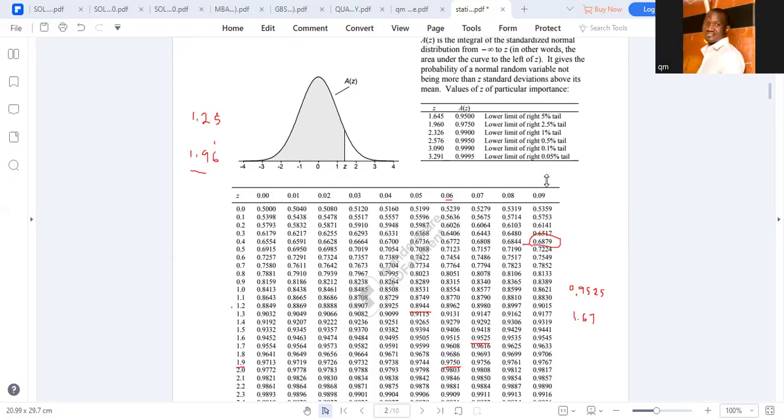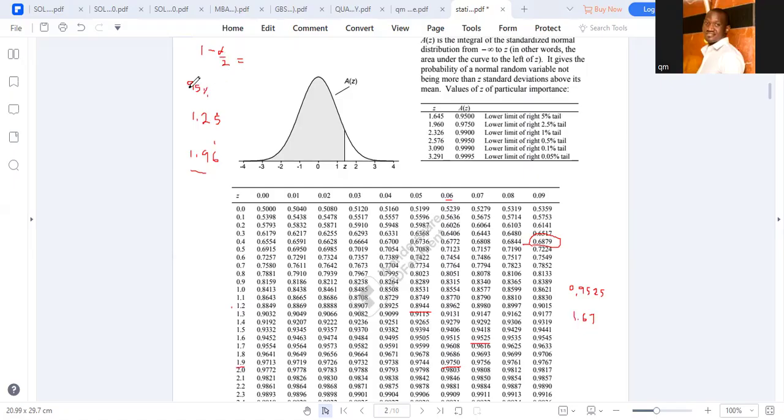Another random figure. So if you want to read these figures that you're seeing here, the first step is simply to find 1 minus alpha over 2. Then you read it from inside the table. So let's try to read for 95%. What is the alpha for 95%? 0.05, right?